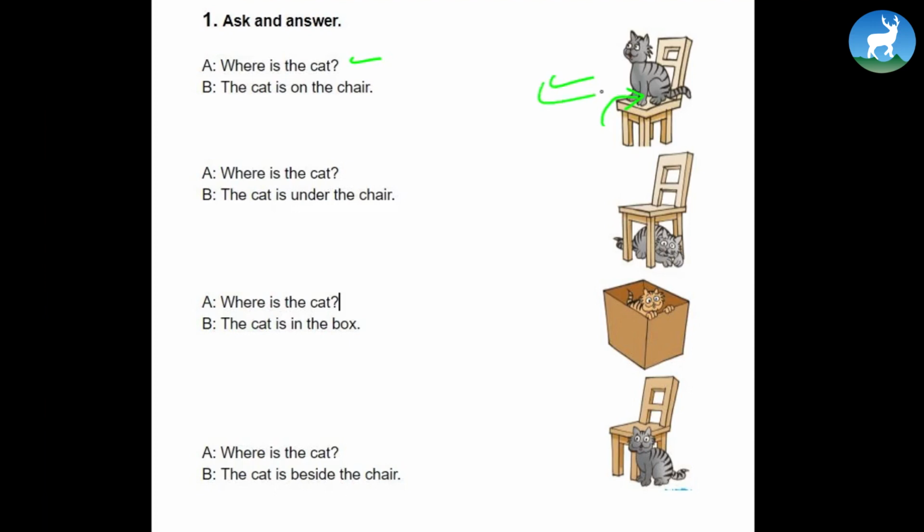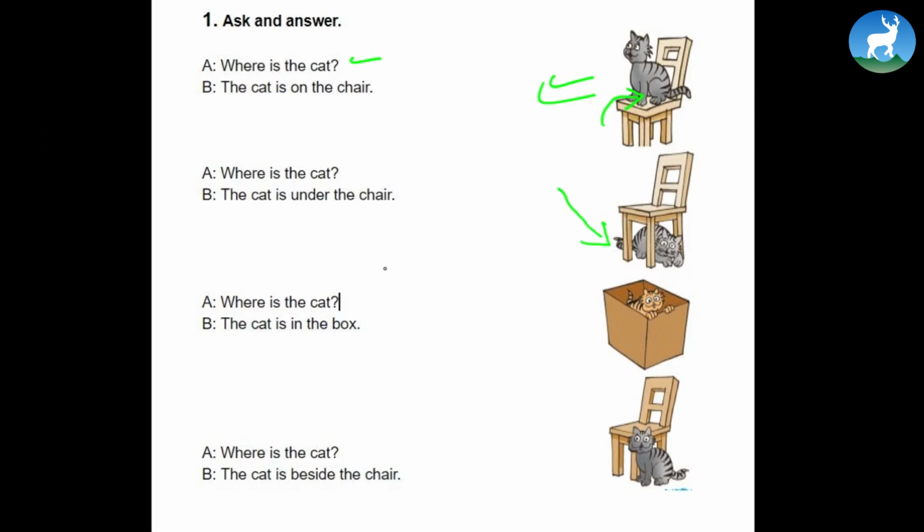It's a practice which you can practice in the classroom. You can keep different objects in different locations and then figure out where the object is. Again, here the object is the cat. Where is the cat? Now you see, it's under the table. So if anything falls under something, it's under the table.